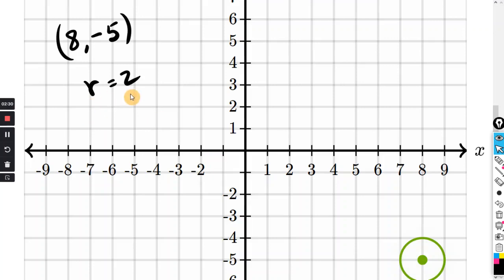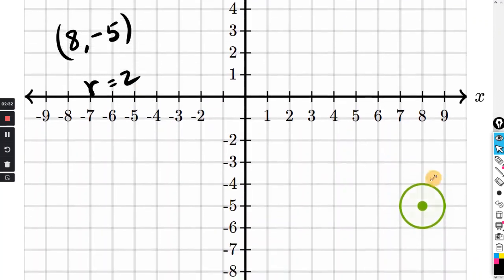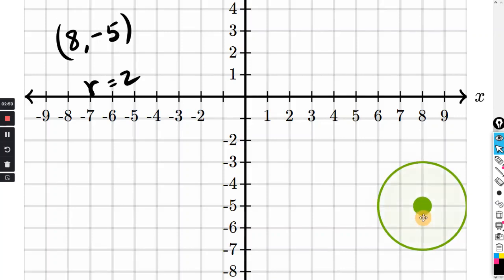Now we said the radius is 2, but you can see right here on our circle, the radius goes from the center to the circle. So the radius right now is just 1. We need to expand that until it's 2. So go on the circle itself, left click, and you can drag it up, down, left, or right. And now you can see we are 2 units from the center. Whether you go up, down, left, or right, the radius is exactly 2. So that's it.